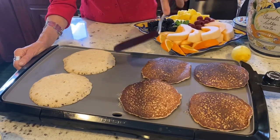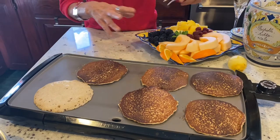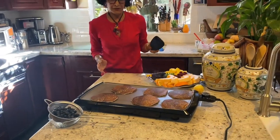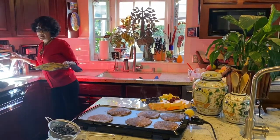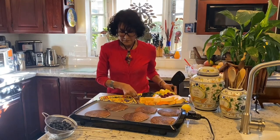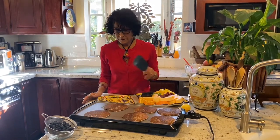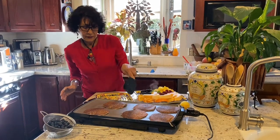See, I got it a little darker than I meant to, but it's fine. I can't tell you the number of times I'll flip one pancake onto another. That's really annoying. There, oh man, aren't those pretty. I love my Breville oven, which I'm heating a plate in to pile these on. Did you see how easily they lifted off of this griddle? Love this thing.